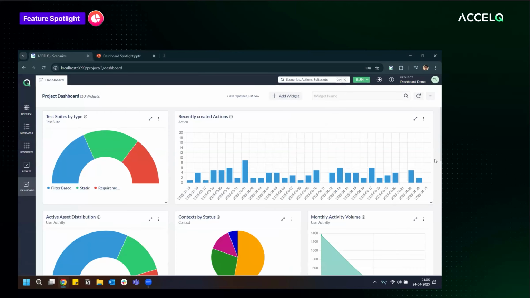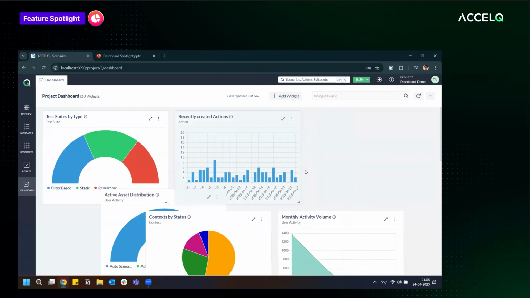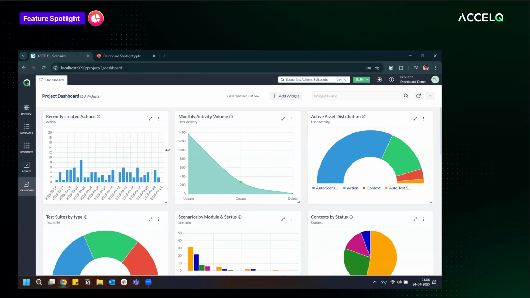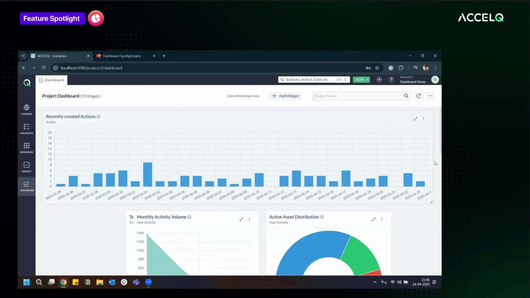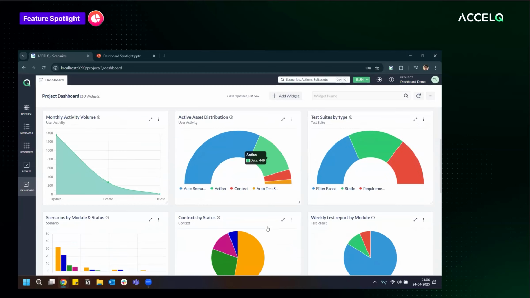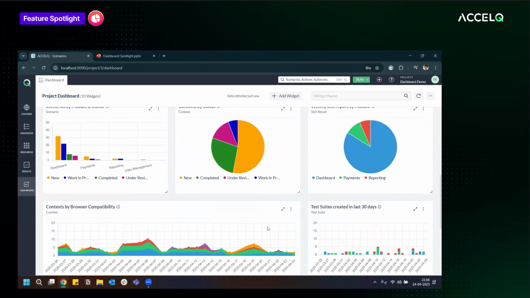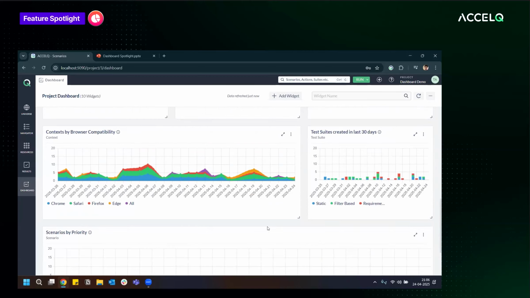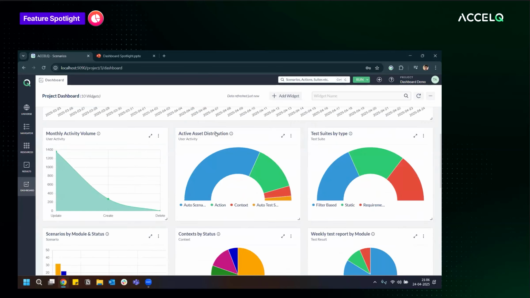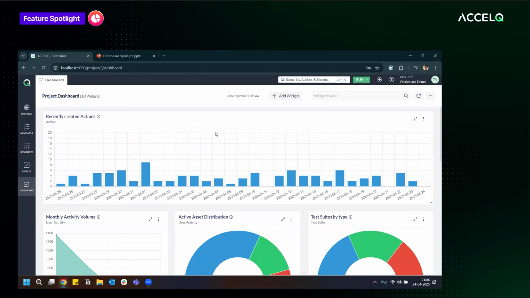One of the other things you can do is, of course, resize. As I said, resize helps you view things in whatever order you want to lay out. For example, if you have a time series, you probably want it to take the full screen, because time series are very specific in nature, where you want to see things over a time period. But if you have something like a pie chart or a donut chart, you don't need that much space. So you can order things as well as move things however you want. If I move this, I can move this to the top, and I can have it the way I want it to, right?